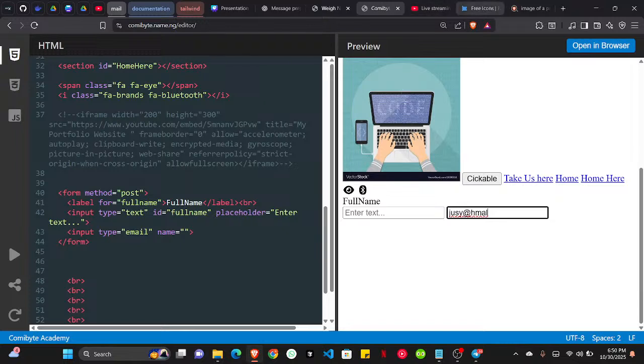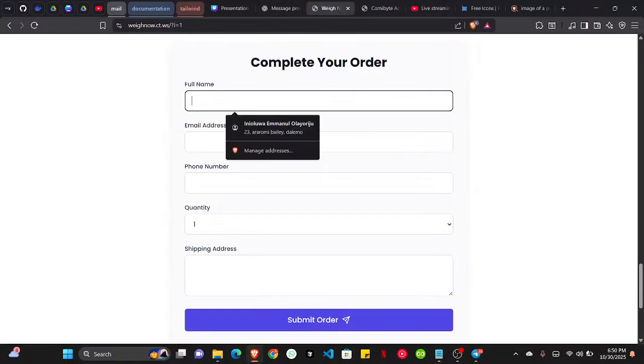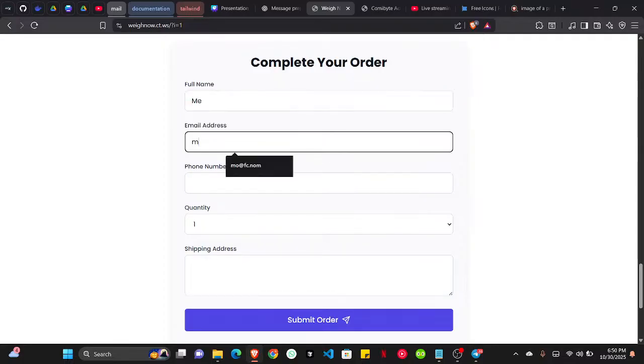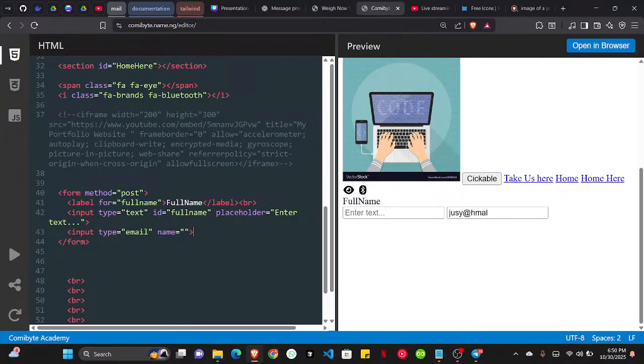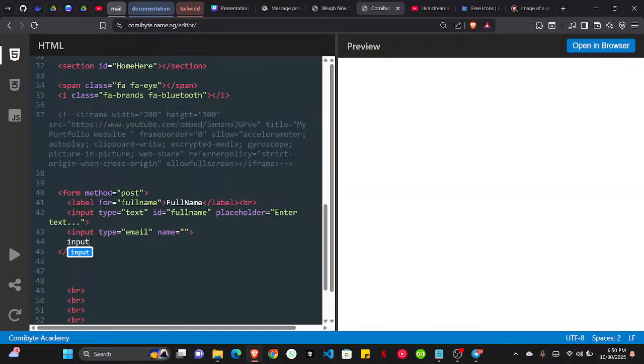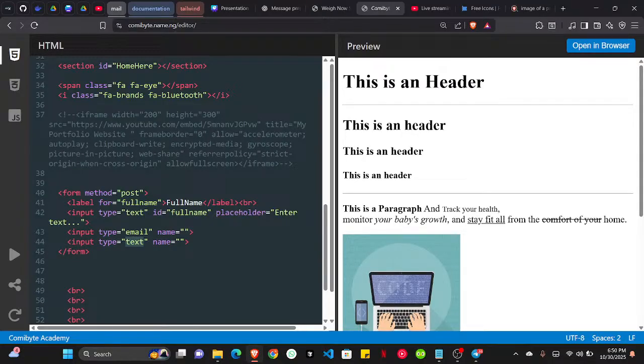If I write some random text, like let's say "me", and I also write "me" over here, and we click on submit, it's going to tell us to please include the @, which is required in whatever is there. That is because we set the input type to be an email address. Now we also have an input type with the type of tel.